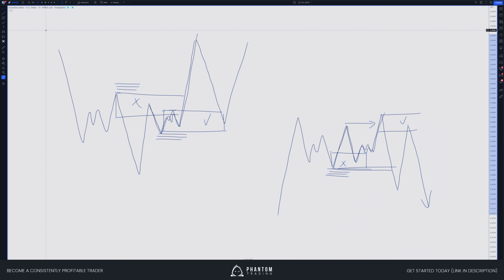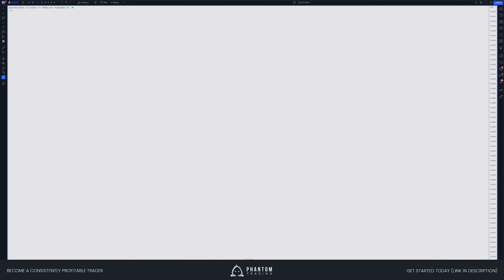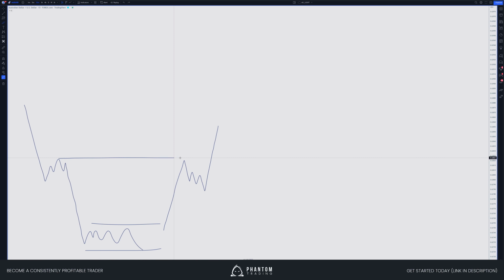Let me quickly clear this out and let's look at a trending example, just a very simple one here. So if we are in a bullish trend like so, and maybe we see to the left, price is kind of like this. Pretend this is a few weeks of price action or whatever in between. And essentially we have this supply zone, right? Really, it shouldn't violate it, but you have a supply zone here. Price comes, retests it, and then eventually breaks this supply zone, and then price comes to retest it down here.